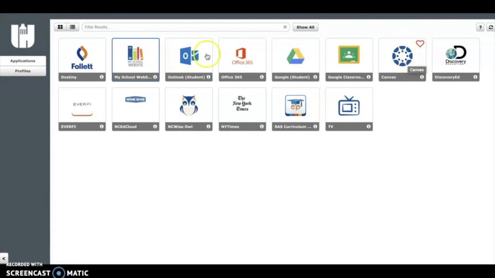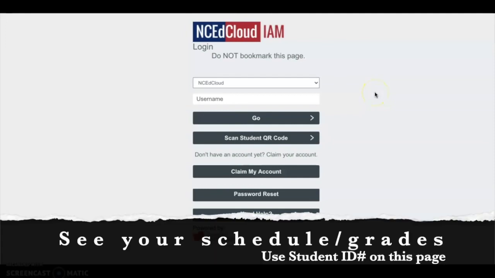The other thing that you need to be aware of is Homebase, which is where PowerSchool is. You do not need to log into PowerSchool separately. You simply need to log into it through your Wake ID. Now you get to this page and you think you have to have another password, but all you really need to do is enter your student ID number and you will have access to your PowerSchool.